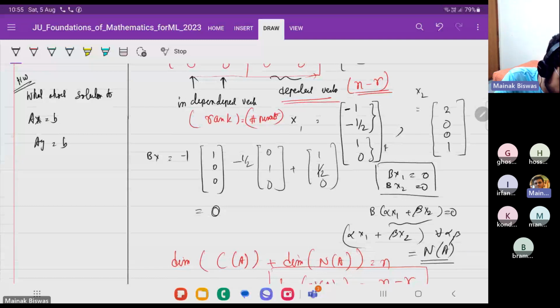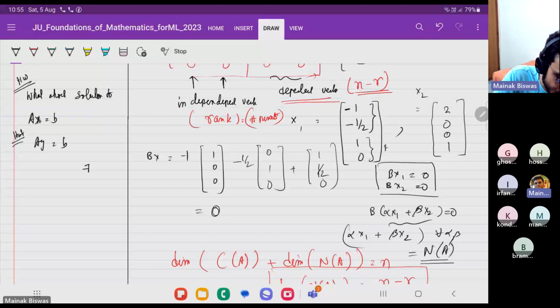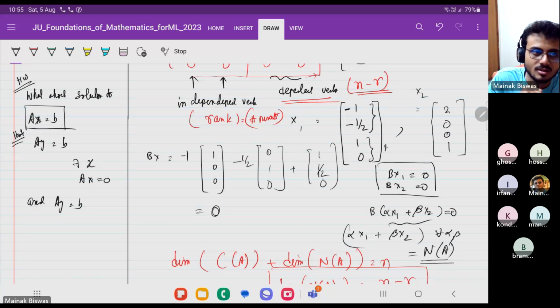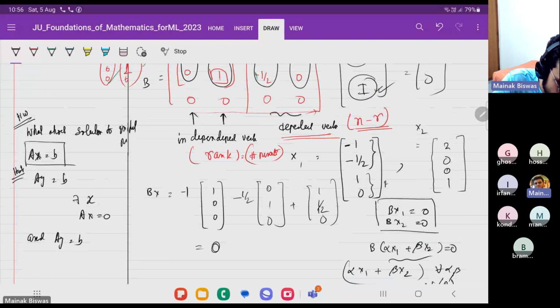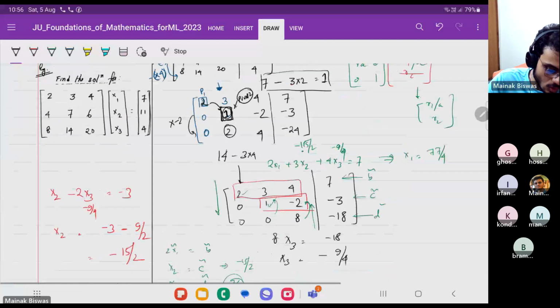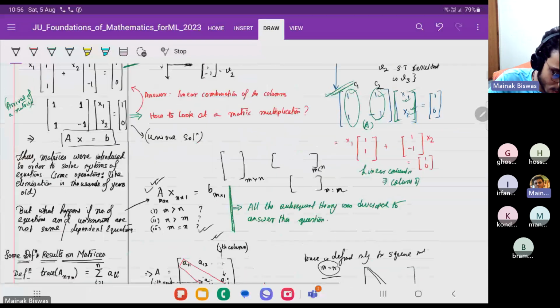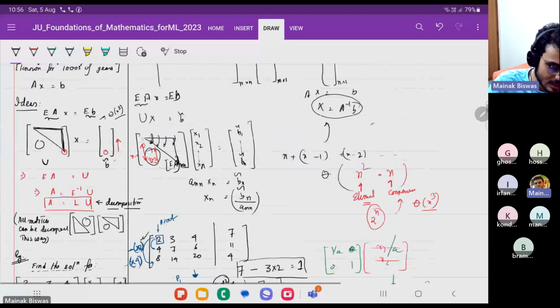I'll just give you the hint. Say there exists X such that AX is equal to 0, right? And AY is equal to B, right? I need to solve for this equation, the solution to the initial problem statement. So this problem statement is your homework. How many solutions will you have for this? The hint I'm going to give you uses the null space.